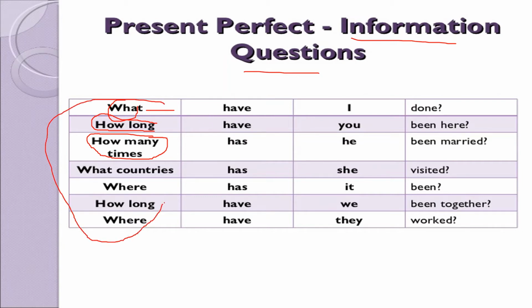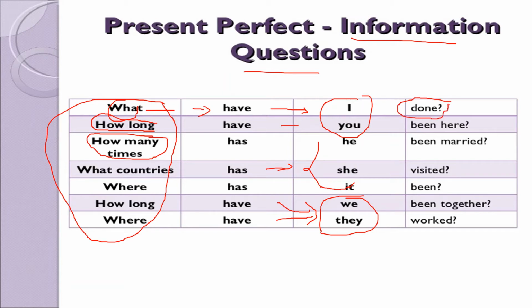Whenever we are making a question with WH words, we will also use have or has with them, and that will depend upon the pronoun we are using. If we are using I or you, we will use have. If we are using we and they, we will use have, right? And if we are using he, she, or it, then we will use has, right? And we need to understand the verb form as well, right? It will also be the verb's third form. We can say it is V3, right? Here we are using V3 to form an informative question with a WH word, right? I hope you understood this thing.